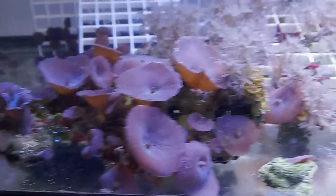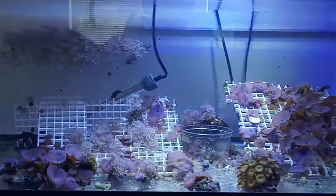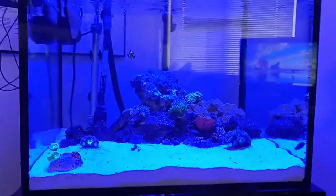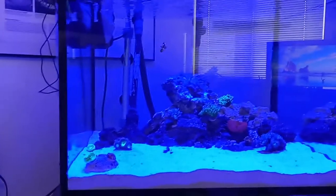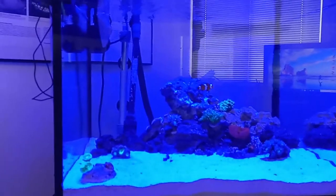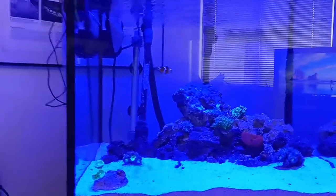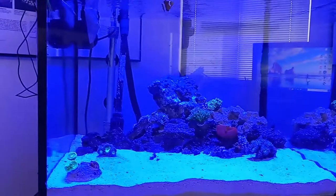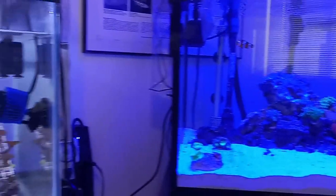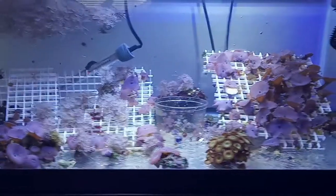It's not hard to deal with. This tank was ridden with it — actually it was the 40-gallon rimless show tank that was ridden with it. That tank leaked and I had to tear it down. While I tore it down, I took advantage and got rid of as much bubble algae as possible. I had a big green tub, put everything in there — all the gridding, because there was no sand in it — and I knocked it off with a little plastic poker stick. As I transferred everything over, I took as much off as possible and it worked out really well.